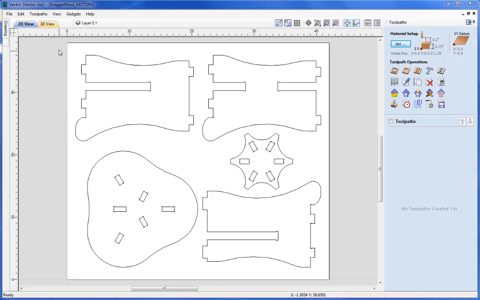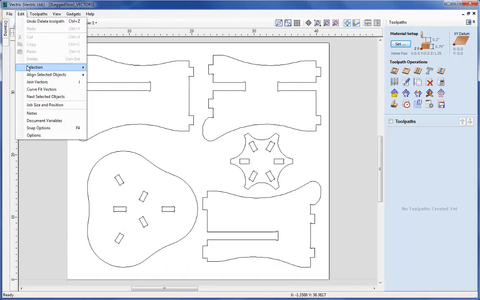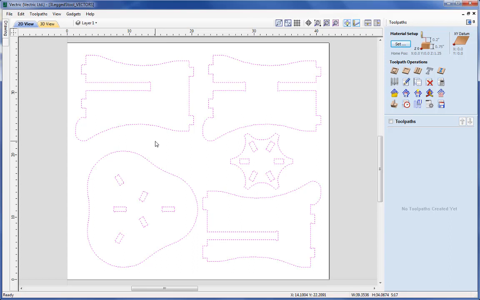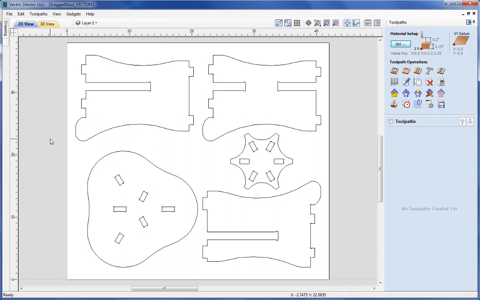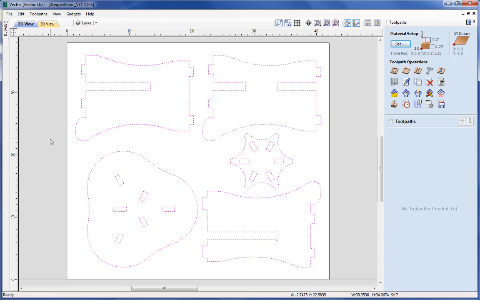Okay, initially we need to select all the vectors, so I'm going to pick all my vectors from the screen. Similarly, I could do this from the menus with Edit, Selection, Select All Vectors, and notice there's a shortcut Control-A, so I'll do it from the menu first, and click off the page and then use Control-A, so I'm holding Control-A down on the keyboard, and all those three options select all the vectors on the screen.